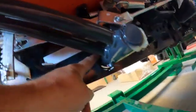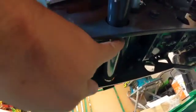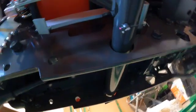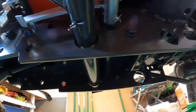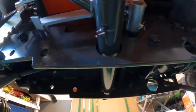I don't think that there's a Zerk for the right-hand pedal, and keep in mind that the shaft that goes through here underneath the tractor, there's a moving part in there. When I press, it's got to go to the other side. So let's see how that's made, but that could be problematic if there's no way to lubricate that guy.